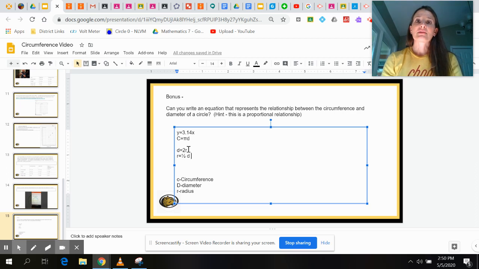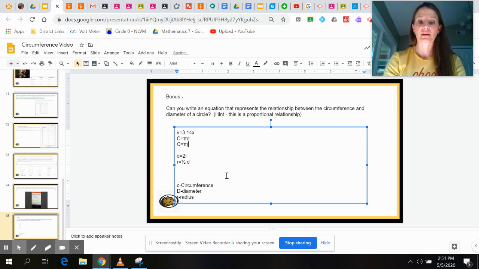So we can also write the formula for circumference in terms of the radius. So let's do that real quick. So circumference is equal to pi times the diameter. Well, we know that the diameter is the same as 2 times the radius, so times 2r. And we'll clean that up a little bit. We want our coefficient 2 in front of our variables. So circumference is equal to 2 times pi times r. So these are the important formulas you need to know to find the circumference of a circle in terms of the radius, in terms of the diameter, and there are formulas for diameter and radius.